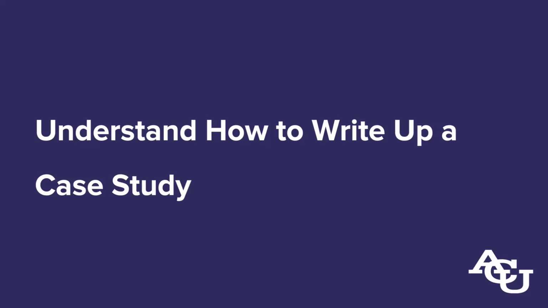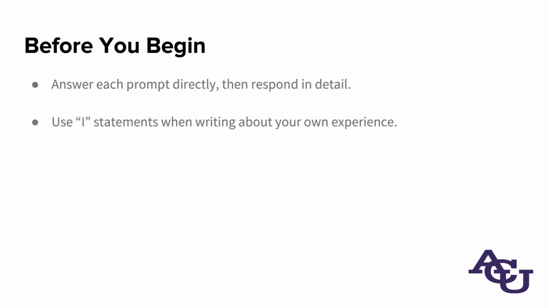So let's talk about writing up a case study. Before you begin, we want to make sure that you are answering every prompt from the assignment, and that if you are writing about your own experience, you use I statements. If you're writing up something that is being provided to you, then we'll be describing the events as relayed there. And we'll talk about how to do the APA style in a little bit.